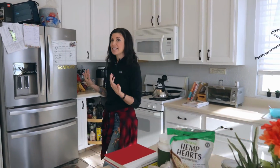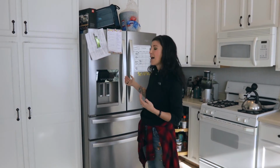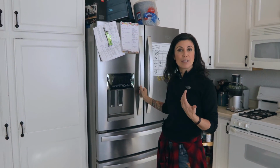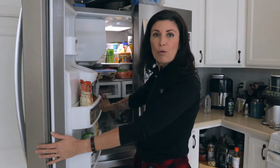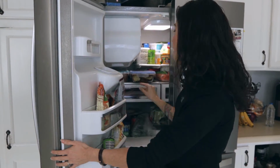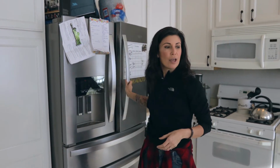What I would recommend is possibly having one cupboard being your food and the other cupboard being their food, and just having that self-control to be like, I'm only gonna look in here. And doing the same thing with the refrigerator, maybe one shelf can be yours. I know for us, my kids and I still eat some dairy. And so we have on this side where I keep regular butter, like grass-fed butter, but on this drawer over here is all our vegan butters and our vegan types of things. So that helps so that we keep everything separated, okay?